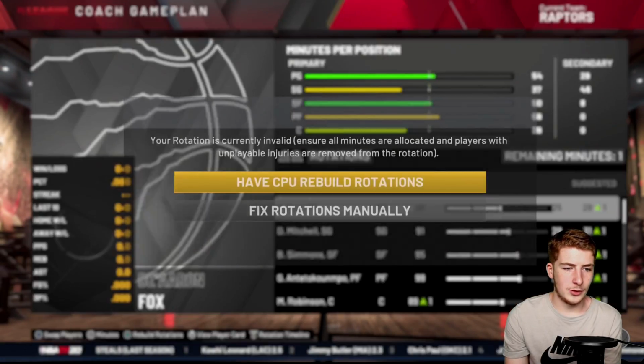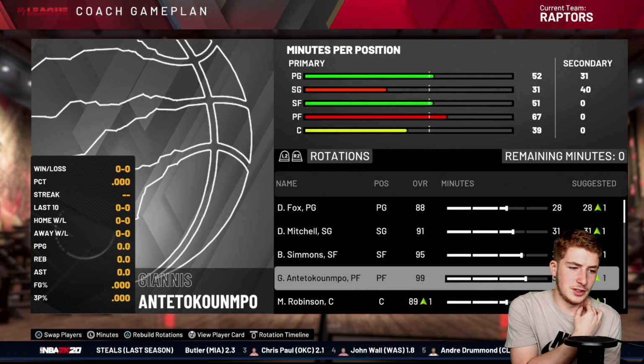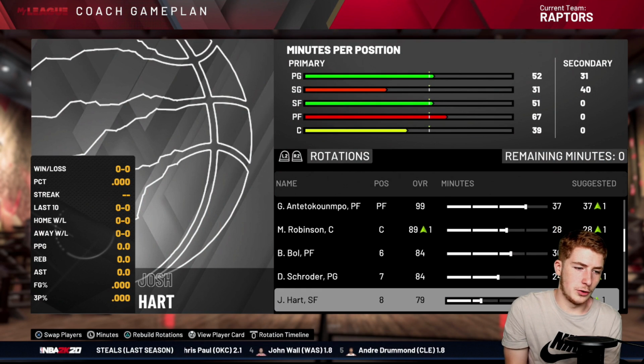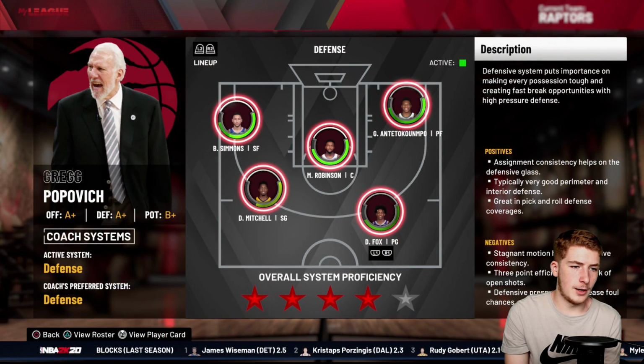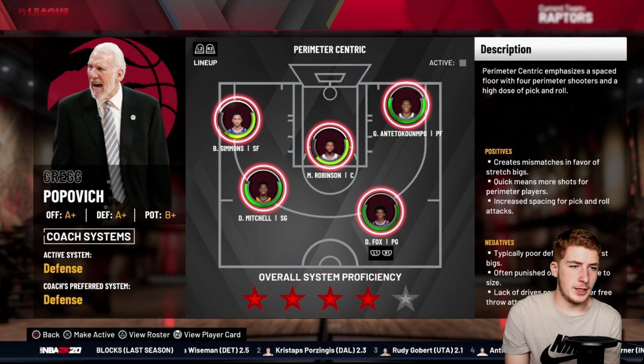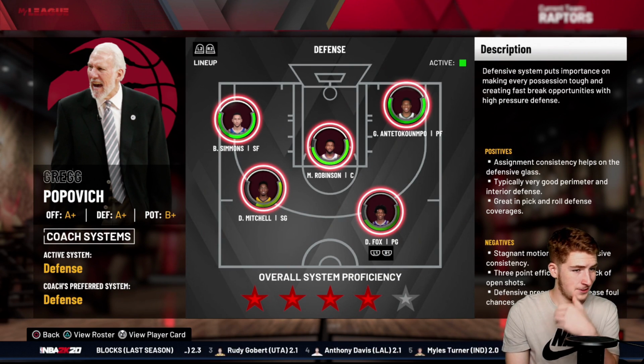We got a 10-man rotation. I don't like that a lot. So Donovan Mitchell, De'Aaron Fox, Ben Simmons, Giannis, Mitchell Robinson, Bol Bol, Schroeder, Josh Hart, and Daniel Gafford. That's pretty nice. Proficiency's 4-star at defense. Can we go up anywhere? I guess let's just stay at defense.